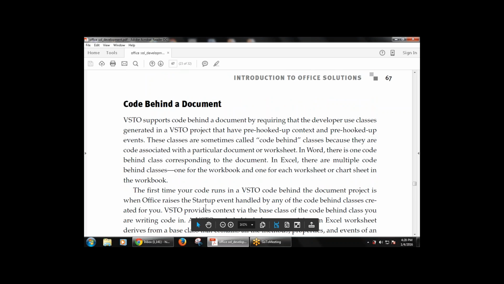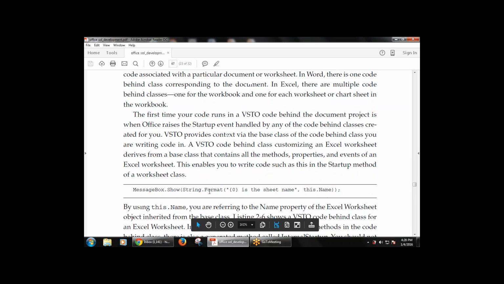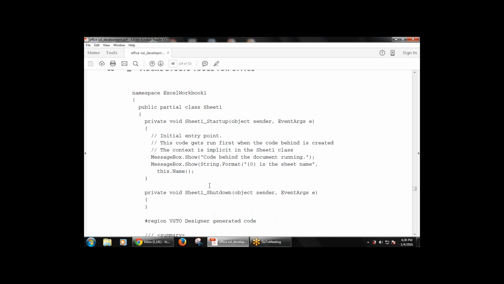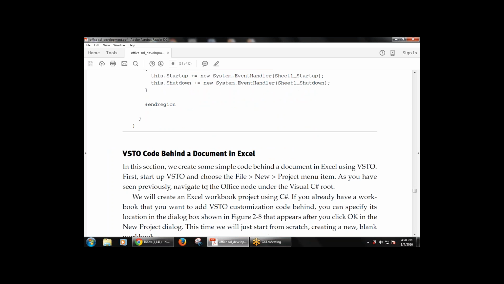This is the main part, that is how to use the code behind a document. So this is the code that is generated and used for the VSTO Excel workbook customization, that is how to customize the Microsoft Excel workbook. Then VSTO code behind a document in Excel is the next part.